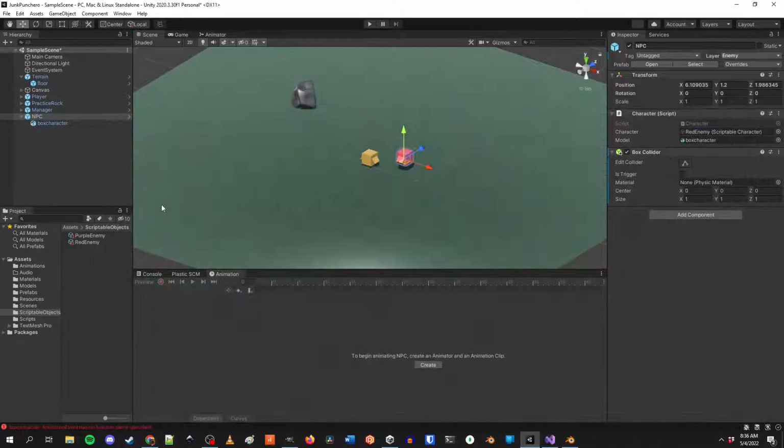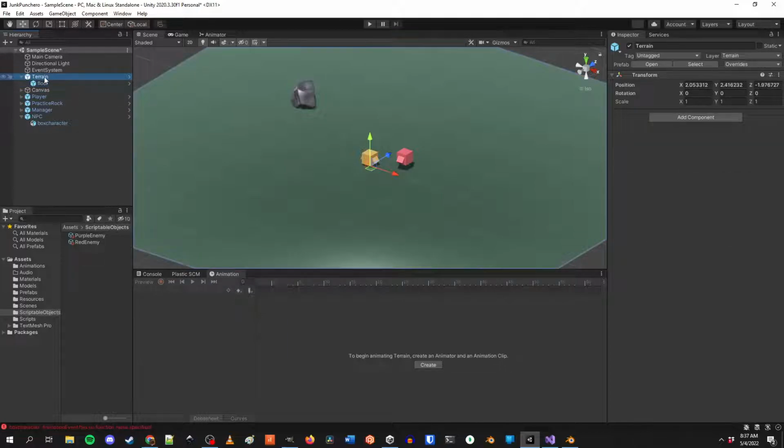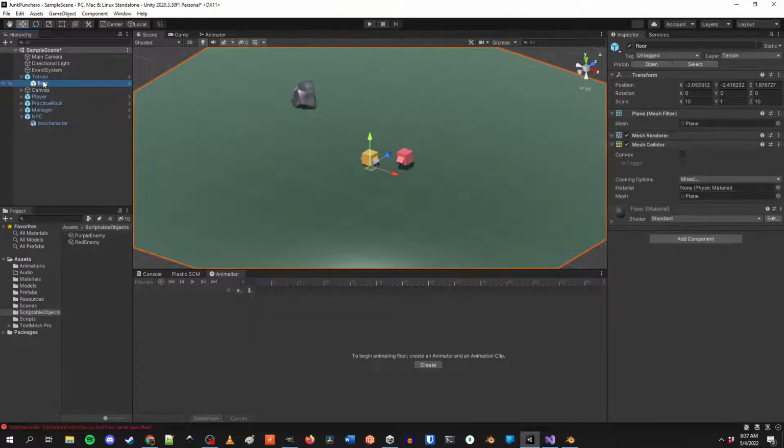What's next? Floor is part of terrain, and the reason I did that, again, that polymorphism, that modularity, I want an object. So anytime I make a thing, like, oh, let's make a rock, let's make a tree, let's make a whatever, I would love for it all to just be like, all right, here's all the properties that terrain normally has. So it's going to inherit those, and then this specific thing will have its own unique things. Like, all right, all terrain is obscuring the character's movement, but this terrain is attackable, so that you could break this wall or something like that. That's why terrain is there.